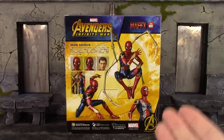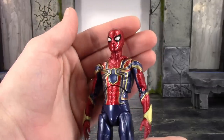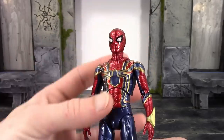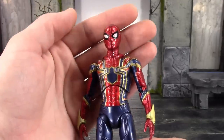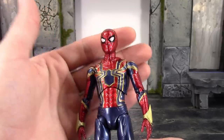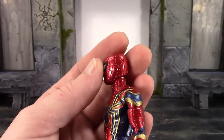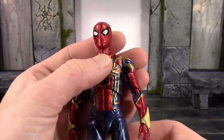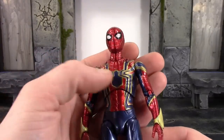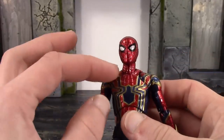Taking a closer detailed look, MAFEX did a superb job when it comes to the detail for this Iron Spider — they really knocked it out of the park with the paint and sculpt. The paint looks beautiful — a nice glossy red, gold, and navy blue, which Tamashii Nations did not get right. The paint is very clean throughout the entire figure. The head sculpt looks great with very clean paint, and the webbing is all sculpted on. You can see where his ear is sculpted under the mask, and the spider logo looks great with very clean paint between the red, blue, and gold.